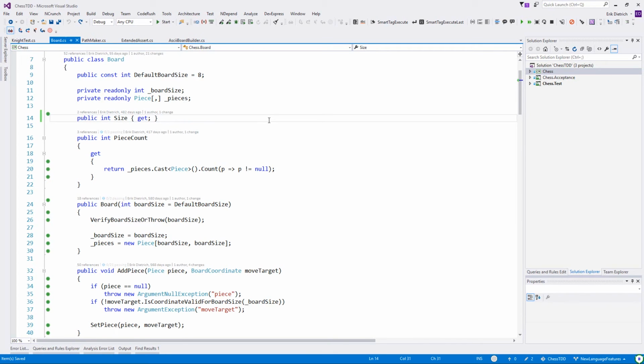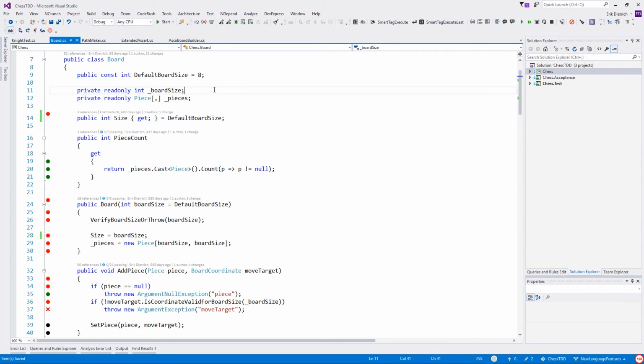So what we can actually do is make this a gettable property, and we're going to default it to the default board size of 8. And then here we're going to set it, because you're going to be able to modify it here and in the constructor just as you would with a read-only field. And so we're going to do that.